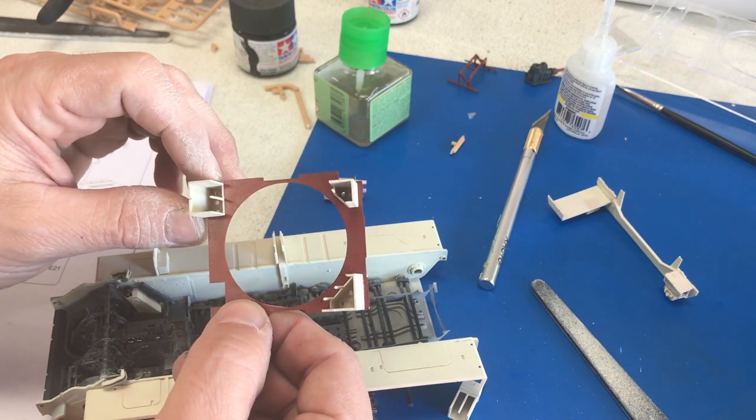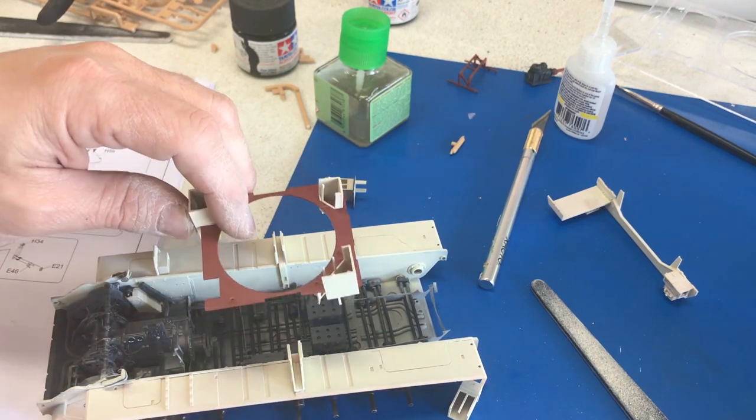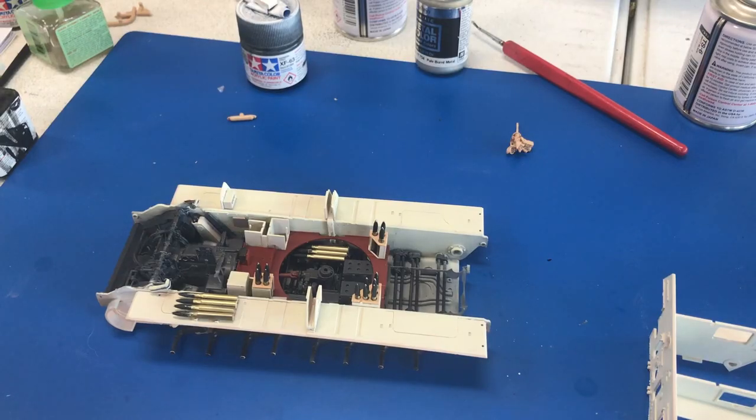And if the foot is off slightly on the bottom, that really won't matter because you won't see it anyway. So we're going to try it one more time, and this time we're going to try it this way, and I'll come back and show you what it looks like once I get them all on. Well, that worked out perfectly, putting the bins in place before putting in the floor like that.